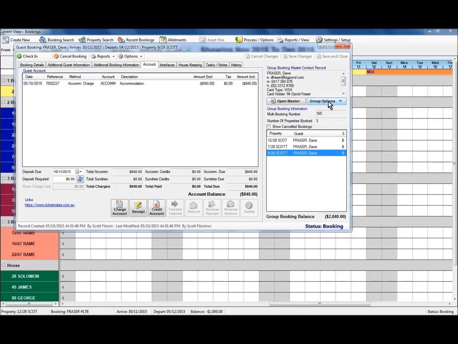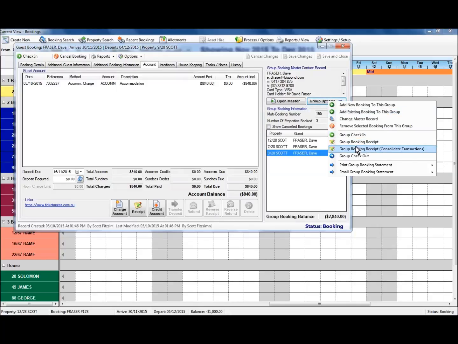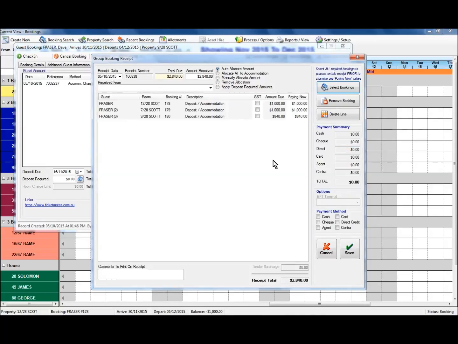What we might do is go in and do a group receipt for these ones. So our option here, if I do a group booking one, is to be able to see the individual bookings there and an amount that we can then receive if we wish to do so. So we can either type in an amount there, or we can put in figures here to be each one of them there. This one would really be used where you're paying perhaps different amounts on the bookings there. That way you can assign a certain amount of money to the individual bookings there. Now I won't process this one just for the moment.